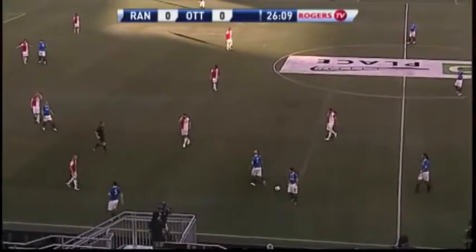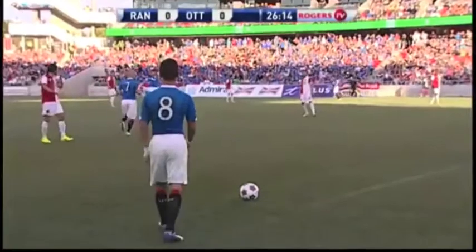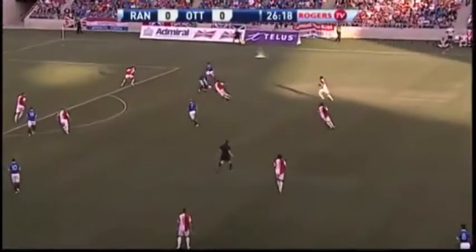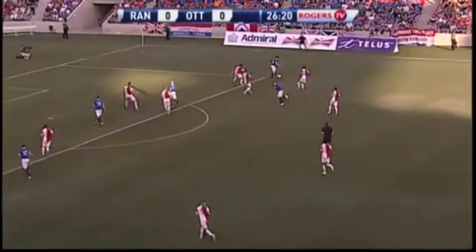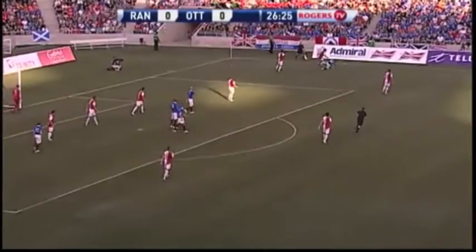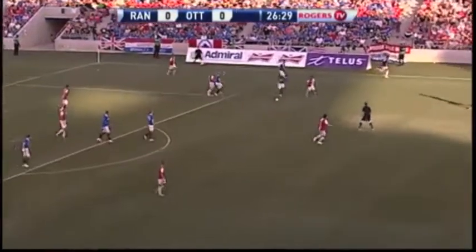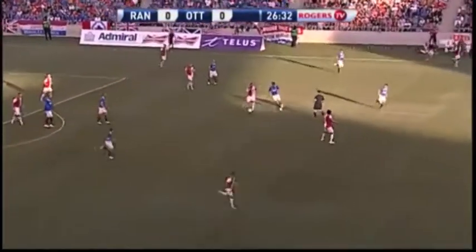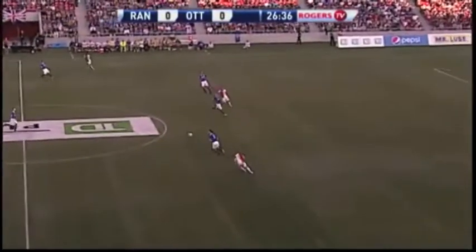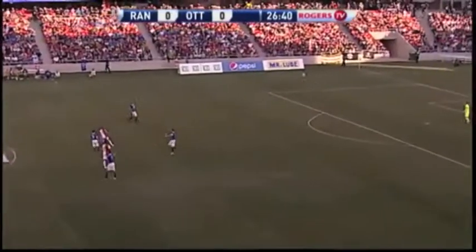As we see it, the Ottawa Fury are giving as good as they get right now. They haven't had as many chances, and I think they've got to do a little bit better trying to control that midfield area. Ian Black's doing a good job right now of making sure he's winning most of these 50-50 balls. Boyd for Gallagher. Gallagher trying to create some space on the outside. Maillard does a nice job of picking his pocket. Up for Donatelli. Donatelli with the long through ball. Can't get it past Wallace. But Howarth, with some good hustle, takes it away from him.